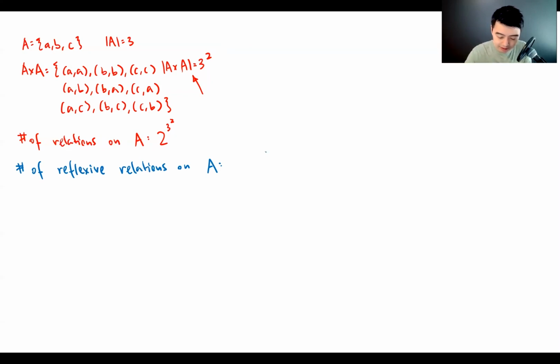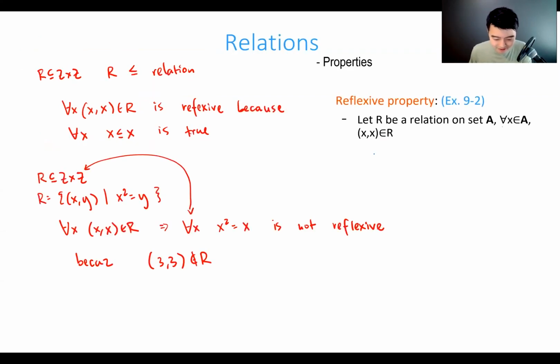So what you're told is that the relation has to have AA in there, has to have BB in there, and has to have CC in there. Can it have more? Yes, it can have other things as well. Take a look at our previous example. I said that the less than or equal to relation is reflexive, right? Just because x is always less than or equal to x.